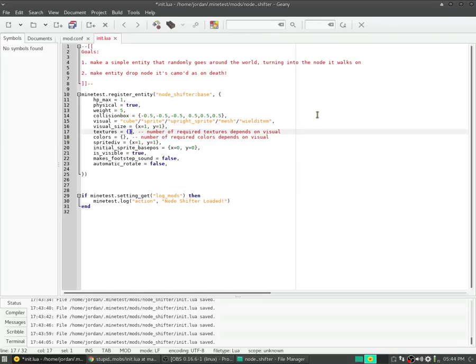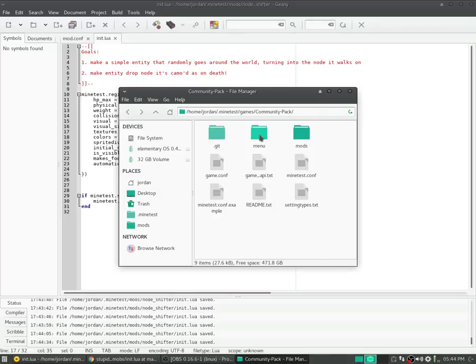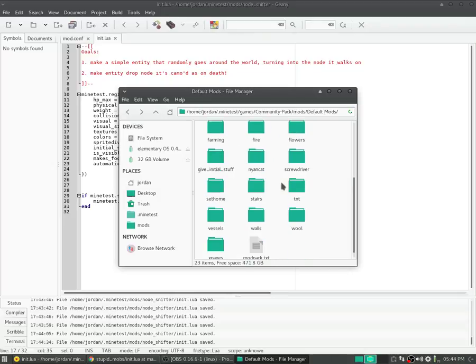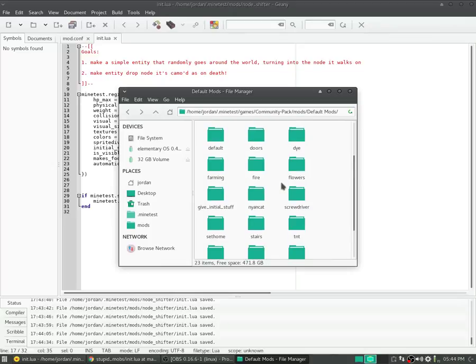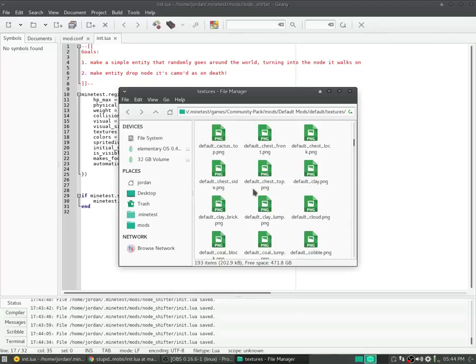I do need textures, so I'm going to do default stone.png, and all the default textures are stored in games, go into mods, we go into default mods, and this will be what is in the regular game or the games mod directory. And we go into default and I want to double check to use a default texture.